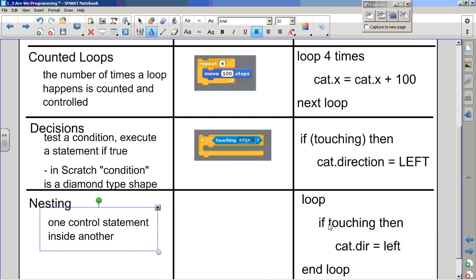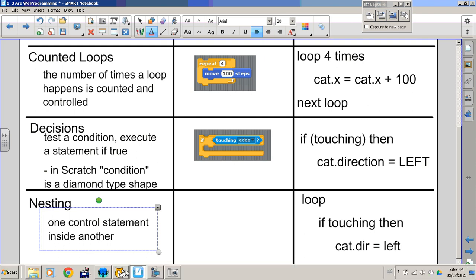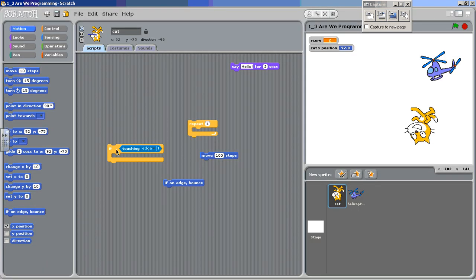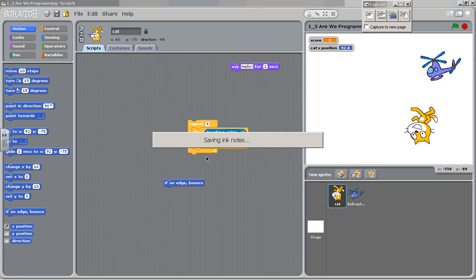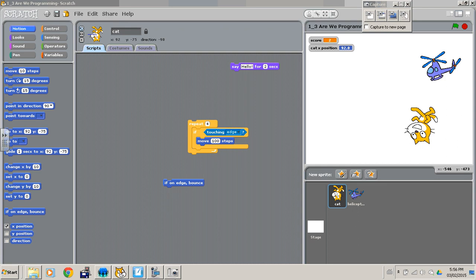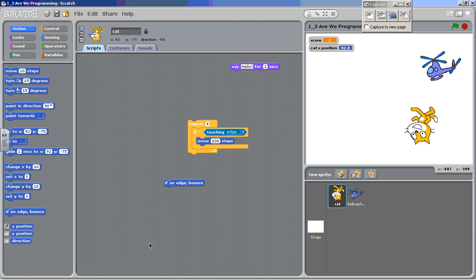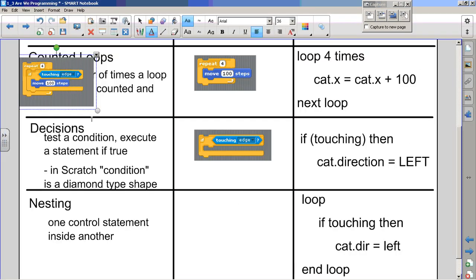And a nested loop, so for instance, is I could put that condition inside here, right? Or whatever, it doesn't matter. This is a nested condition. The inside one and the outside one. And already your programs are getting fairly complicated where we've got three or four sets of nested conditions inside of inside of inside of inside. And that's fine. That's one of the ways Scratch is a real programming language. All right, I'm going to put that in there.